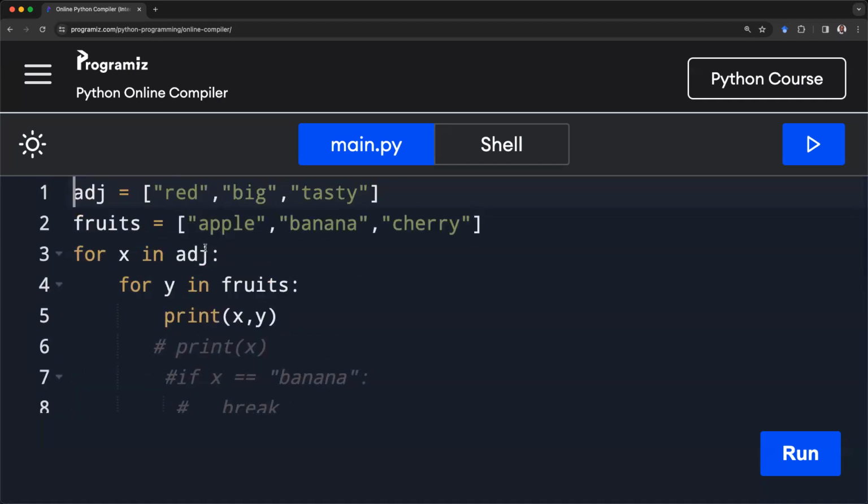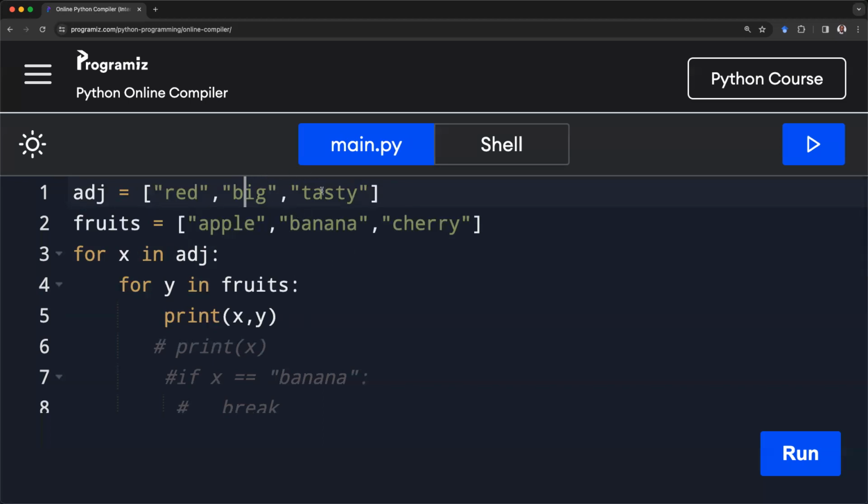So if I run it, if there are no errors, we expect what? It takes red, that's red here, and it will take apple, but it's still in red. This is not finished. Red banana, red cherry. Then it's finished the fruits loop, and we'll go to the next one. It will be big apple, big banana, big cherry.